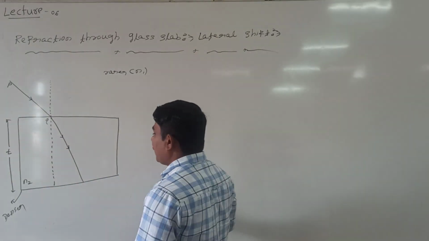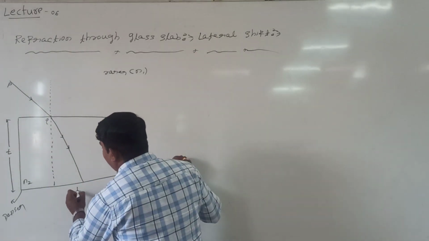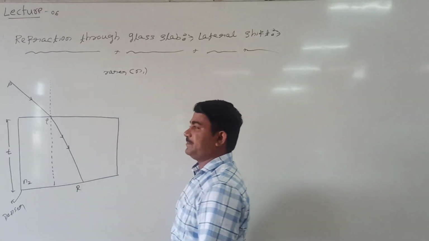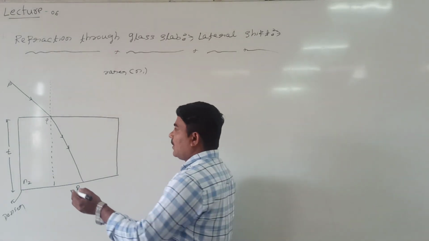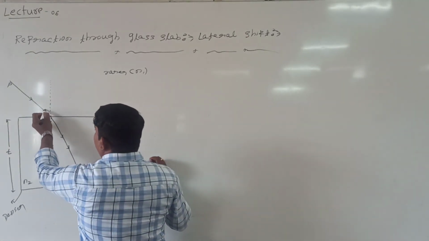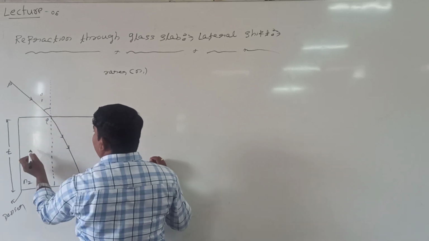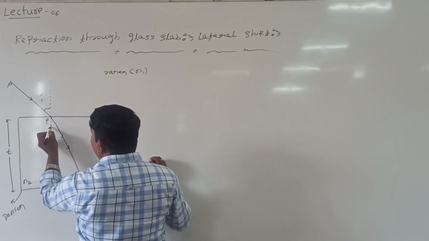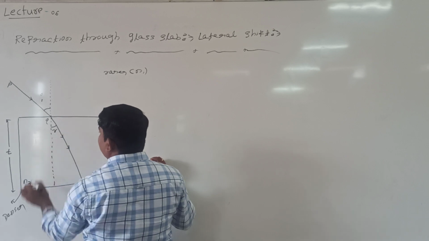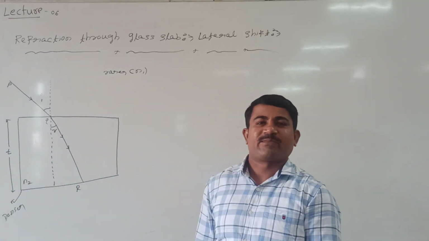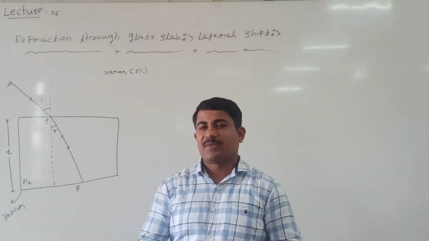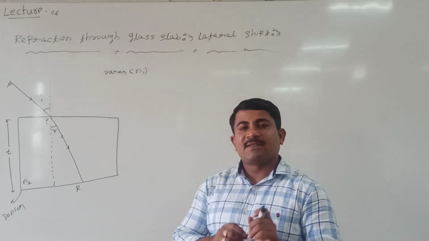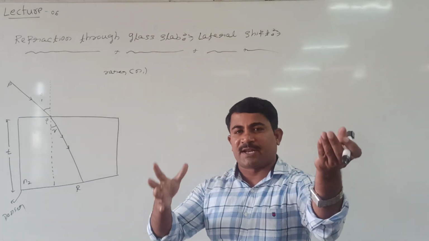How does the refracted ray get formed? The ray of light is refracted along the direction QR. What we know is that the angle between the incident ray and the normal is called the angle of incidence. The angle between the refracted ray and the normal is called the angle of refraction. Now, we know that the ray of light is incident in the forward direction.